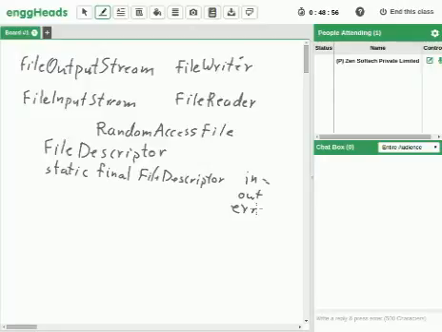Three files are always opened up, right? When you say System.out.println, or in C++, you have cout. What is that cout? Standard output. You say cin, standard input. cerr, standard error.